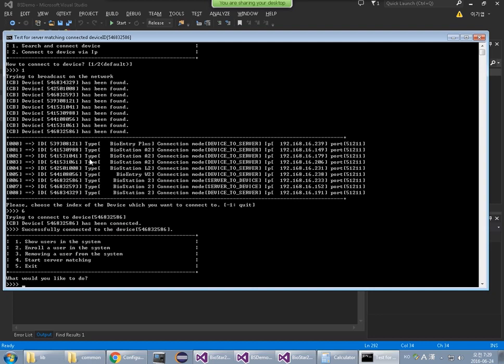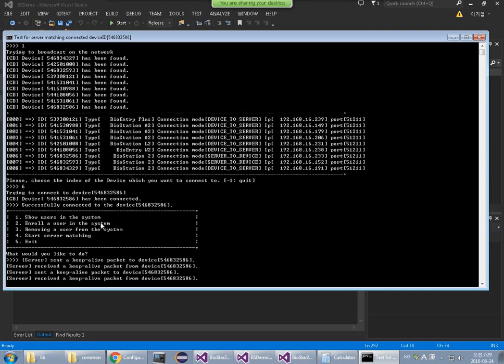So you can refer to our example code, which has most of the functions that are listed. If you can see here, this is an example code of the server matching, which is a method that when a person scans their finger to our device, the device doesn't do the matching. It will send that scan template to the server, and the server will match that template with the stored template, and it will return the results. Now, for example, you will hear a sound, which is the sound when I fail on authentication.